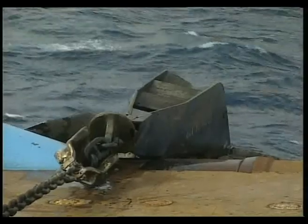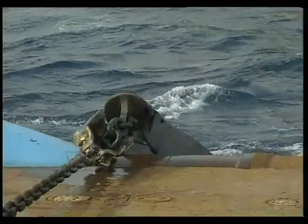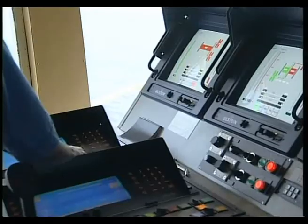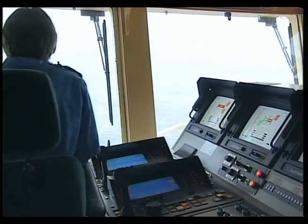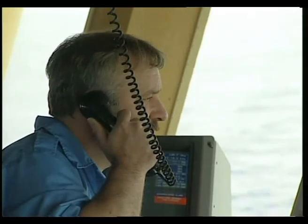It is lowered back into the water, and the vessel moved so that the wash can get rid of some of the mud which appears to be preventing it from turning the right way for decking. Number 6. The master discusses the situation with the marine rep. On its side, it's just coming up onto the roller and completely the wrong way around, 180 degrees out.